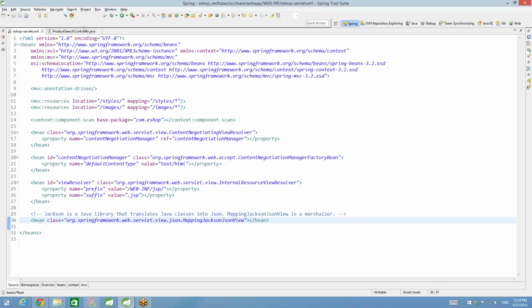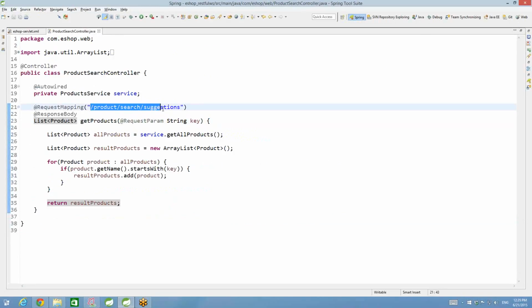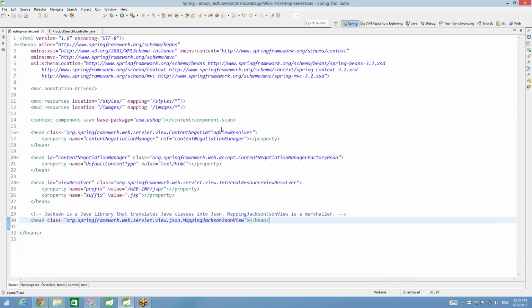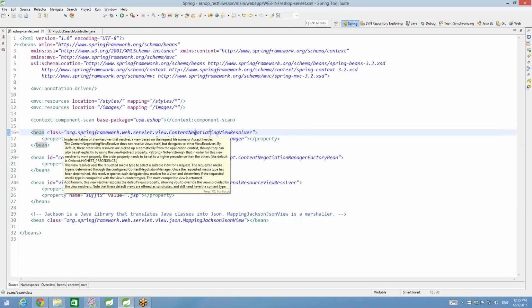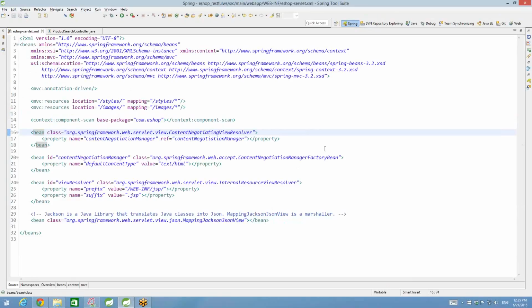Now, you are not having different URLs for different content types. Your URL is the same, just by adding an extension, which is called a path extension. Just by adding the extension to your URL, Spring MVC is able to translate these objects into the appropriate type. How is it able to do it? It is able to do it using a special view resolver called the content negotiating view resolver. All this while I've been pronouncing it wrong, saying content negotiation view resolver, but this is the one.